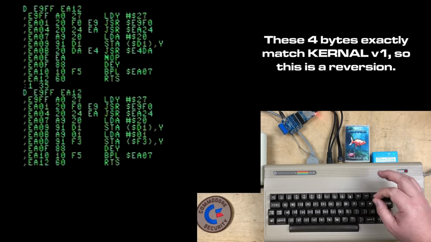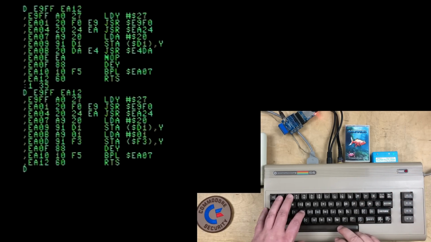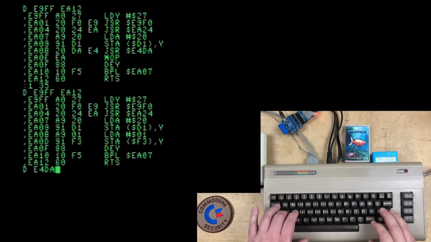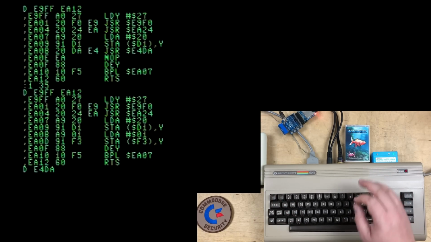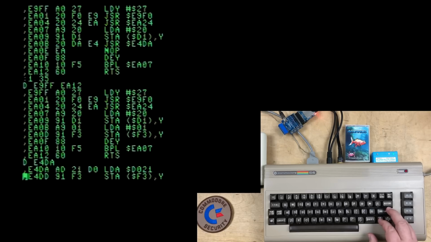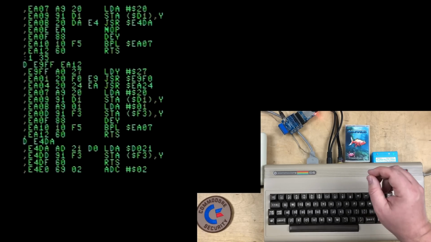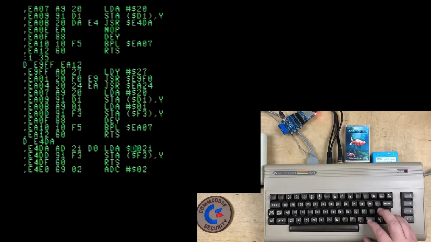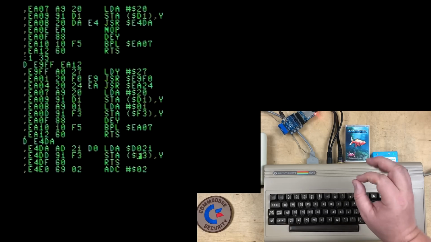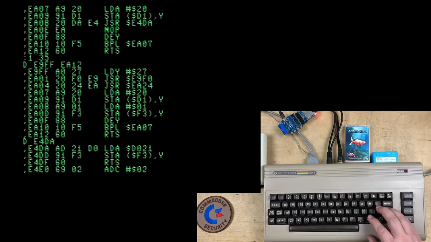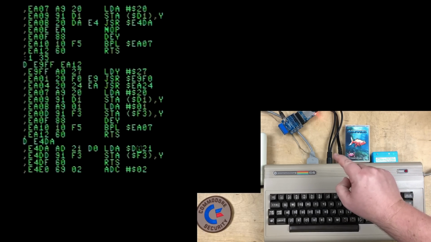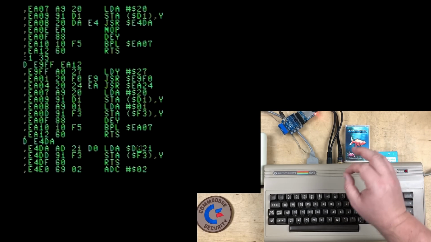Now, interestingly, this isn't the same as what kernel version 3 did. If we look at that routine up above, E4DA, this is kernel version 2's buggy way of setting color RAM. If we disassemble here, it's just these 3 lines. So what kernel version 2 did was actually load the background color. That's the hardware register that controls the background color. Like right now it's black because it's color 0. D021, it loads it, and that just puts that into the character cell for color RAM. So no matter what your background color is, it's going to be invisible when you poke to screen RAM.